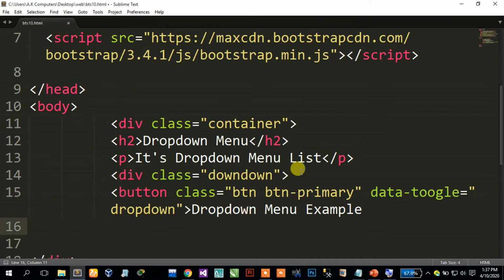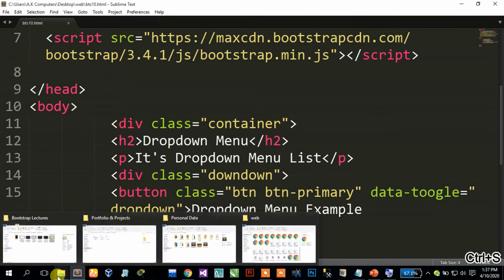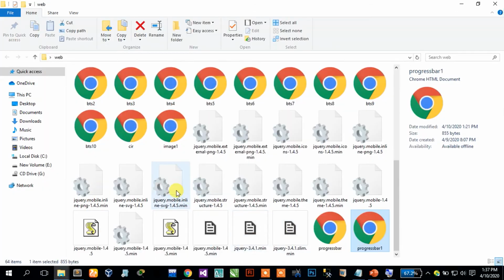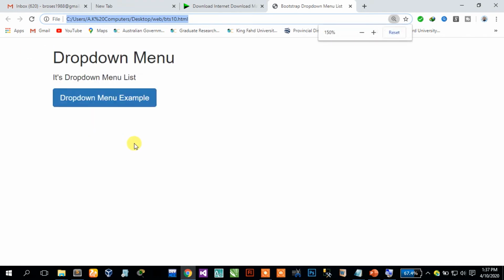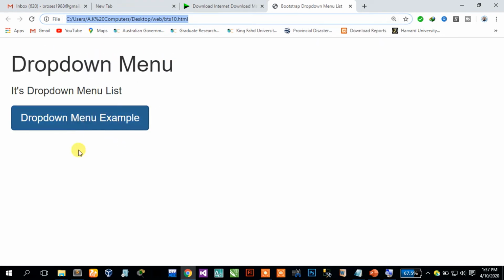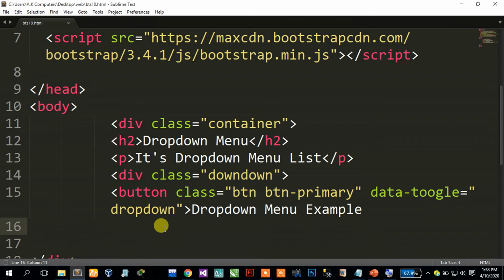Here I just save it and see on the website how it works. BTS10, you can see here this icon will change here. Primary button, btn dash primary, this is our design. Now I want to create the drop down menu list, and I want to create an icon.